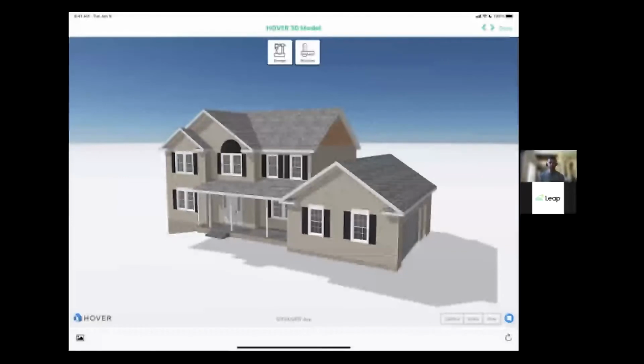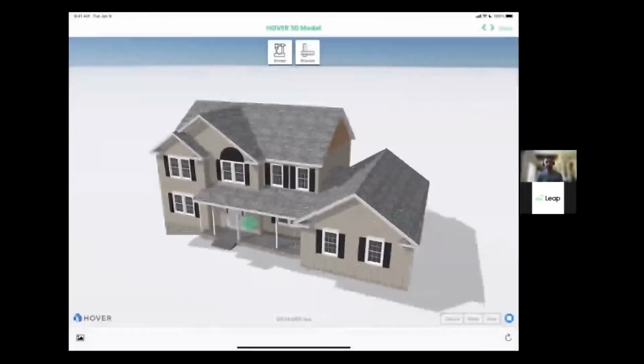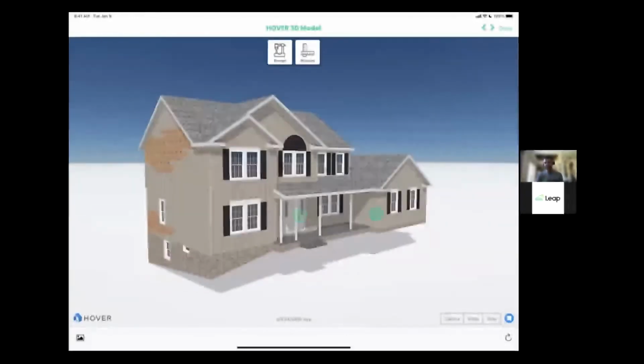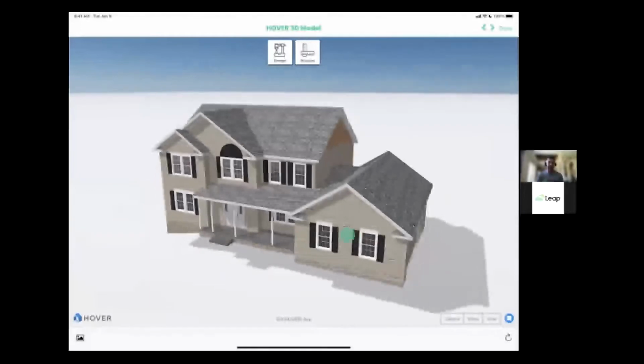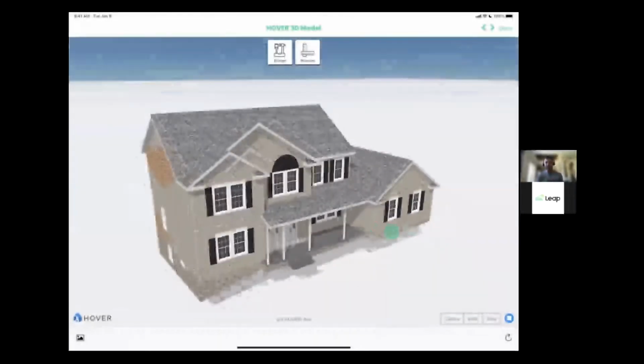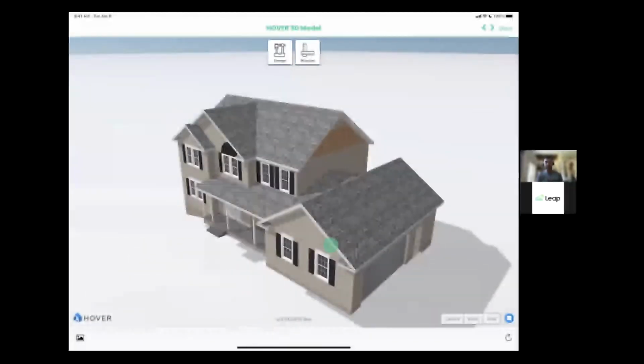Okay, so this will be from Hover, the actual 3D model of the customer's house. So again, I'm sitting here, I just pulled in that Hover. I don't have to find it or scroll through their app. Leap is just going to pull that up, put it in the resources center, and I can go through with the homeowner and change all the different siding and roofing colors.